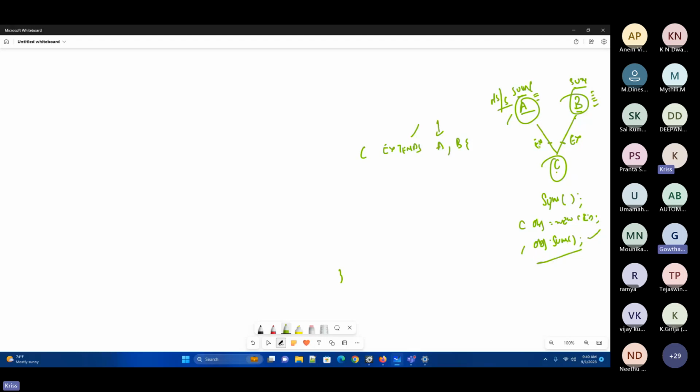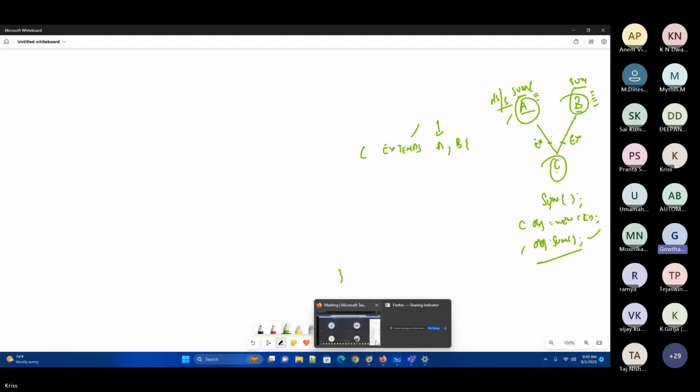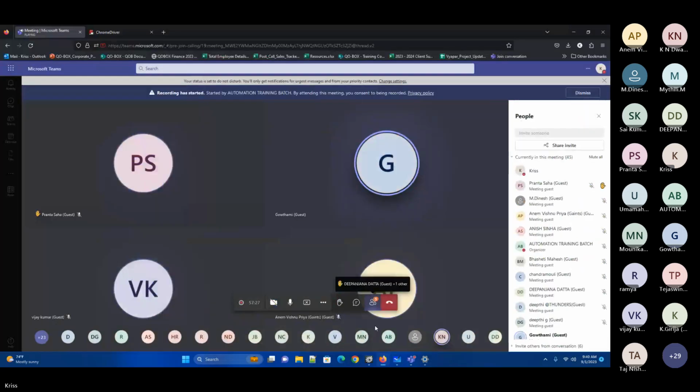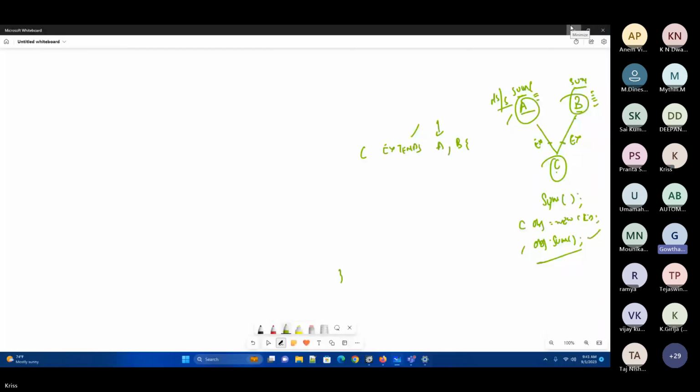Multiple inheritance. I'm sorry to interrupt. As you mentioned here, for A, if instead of sum you mention add and subtraction, and for B you use the method sum, then it is possible, no? Because the methods will have different names: one is sum and another is sub. So in that case, is it possible? I don't know whether the question is valid or not. I just wanted to clarify.